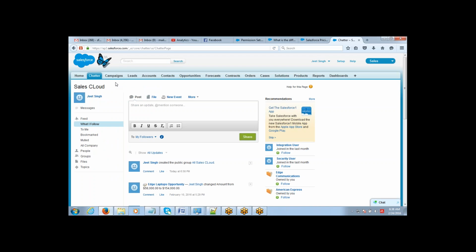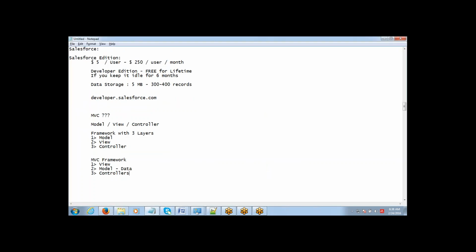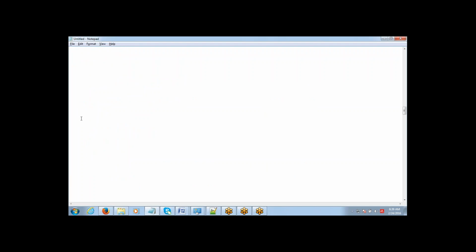Now these tabs are basically the connectors. These tabs connect you to the data tables. So Salesforce is a CRM. CRM is what? Customer data.